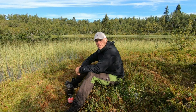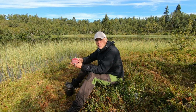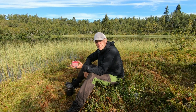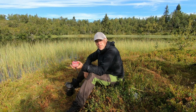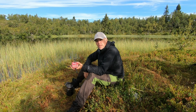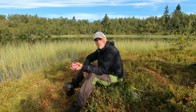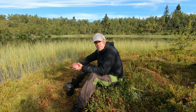On this trip, I decided to bring my smallest gas stove, the BRS 3000, which is perfect to boil about 5 deciliters of water. It's the one I use when I want some coffee or some boiled water for the hiking food. And this is also perfect in the morning when I want a quick coffee and only need to boil water for a coffee.